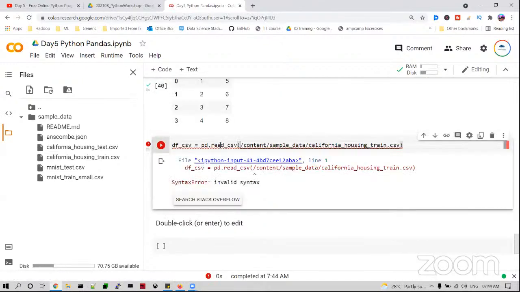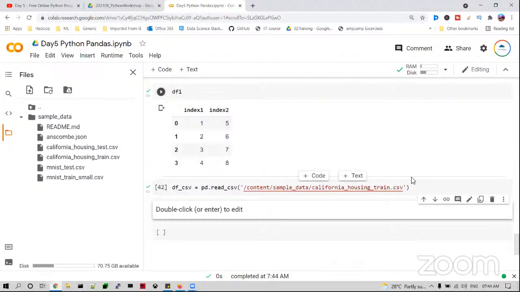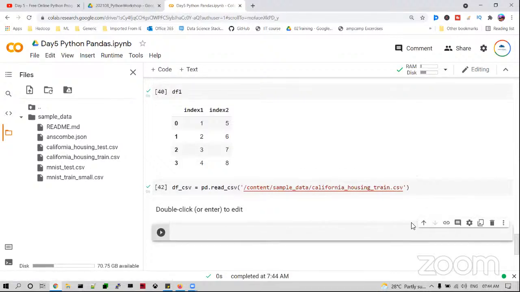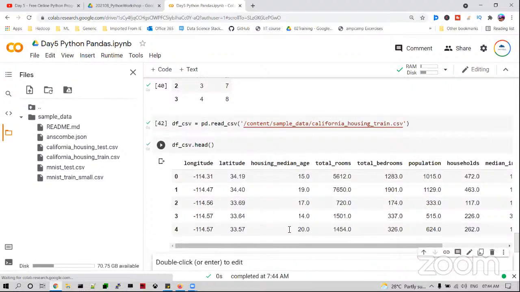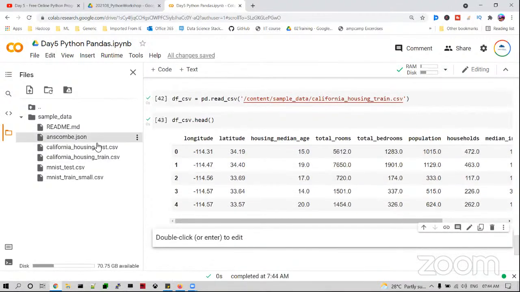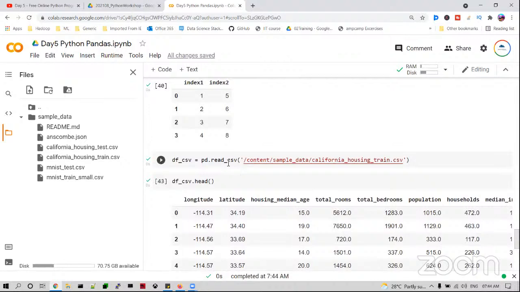That's the syntax. df_csv.head. The data has been read from here; a sample data is available, and it is read to create a new data frame. Likewise you can do it with other formats also.